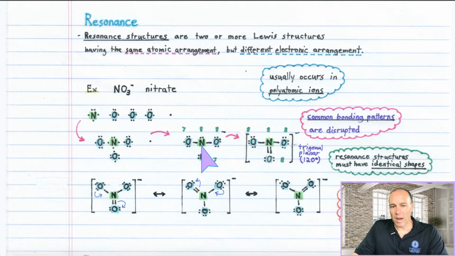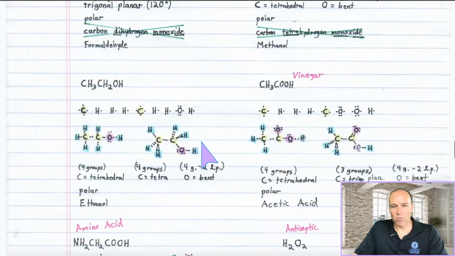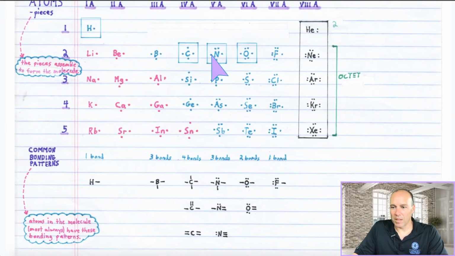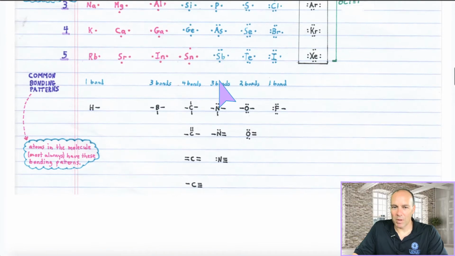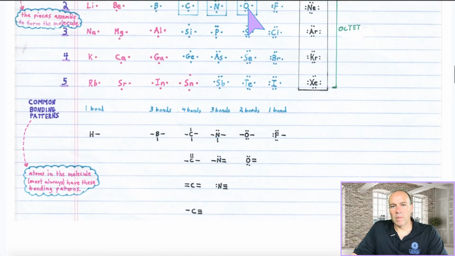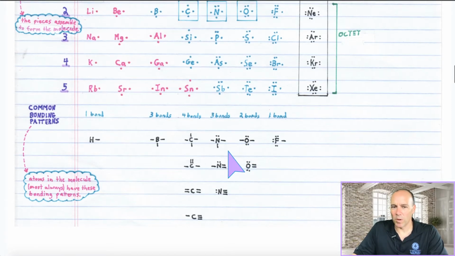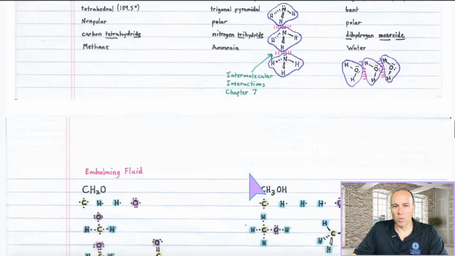And so nitrogen usually likes to have 3 single bonds, or maybe a double and a single, but 3 bonds. And I'll remind you what nitrogen looks like. Nitrogen, with its 5 valence electrons, 3 of them are unpaired. It likes to have 3 bonds. So there's a few ways that it can do that. The oxygen likes to have 2 bonds. Okay? But let's see what we end up with. So 3 bonds on the nitrogen, 2 bonds on the oxygen. Let's see what we have to do with nitrate though.